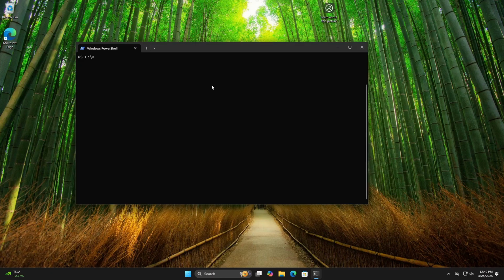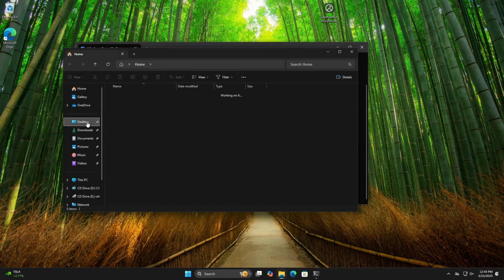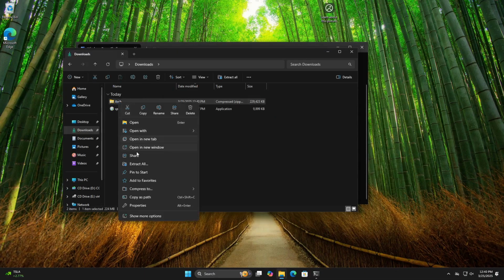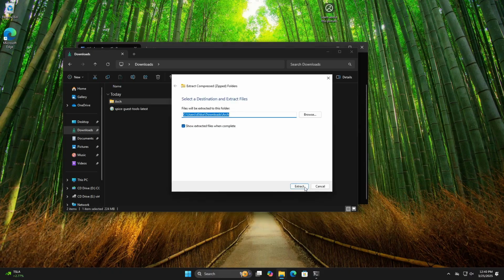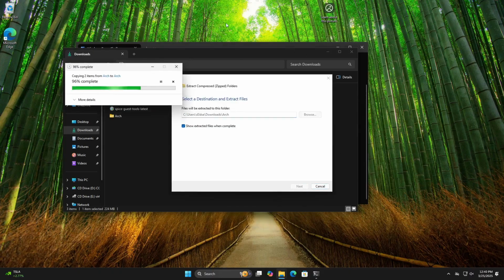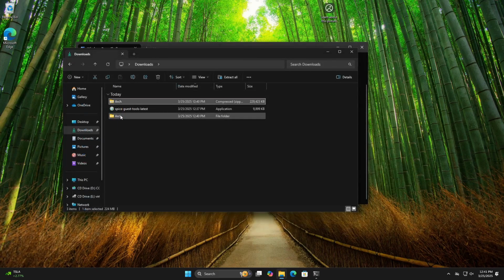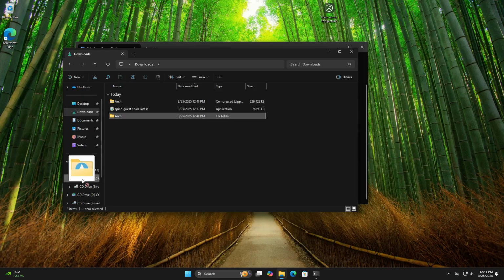Oh shit, sorry about that. So what we're gonna want to do here is go to your downloads, extract this, and then move the file to the C drive, local disk.